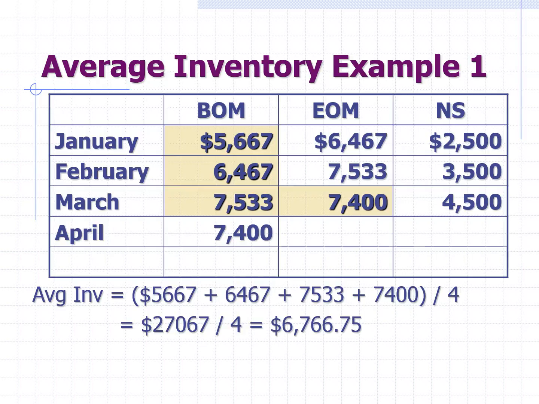However, what if we didn't have the EOM column here, okay? Even if we didn't have the EOM column here and we were just given the BOM alone, we should still be able to calculate the average inventory for January through March because we know the April BOM. And April BOM is the same as the EOM of March. Okay, knowing that concept, as long as we know the BOM of April, we should be able to still calculate the average inventory, right? By adding up those 4-month BOM and divide that by 4, because April BOM is the same as the EOM of March, which is what we were supposed to use.